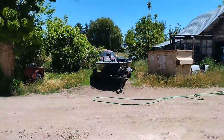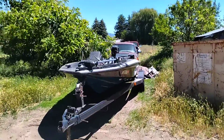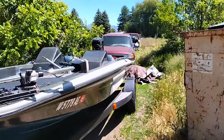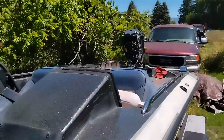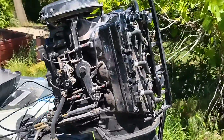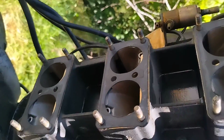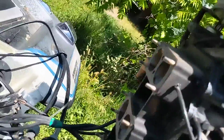So the boat runs, it actually runs really well. I witnessed it running and saw some video of it running and all that other good stuff. Sounded great and whatnot. It's just, it doesn't want to stay running unless you constantly prime the bulb on it. So that's what we're doing, is cleaning the carburetors. Everything looks good and clean. Everything looks nice. So I'm pretty excited about this.